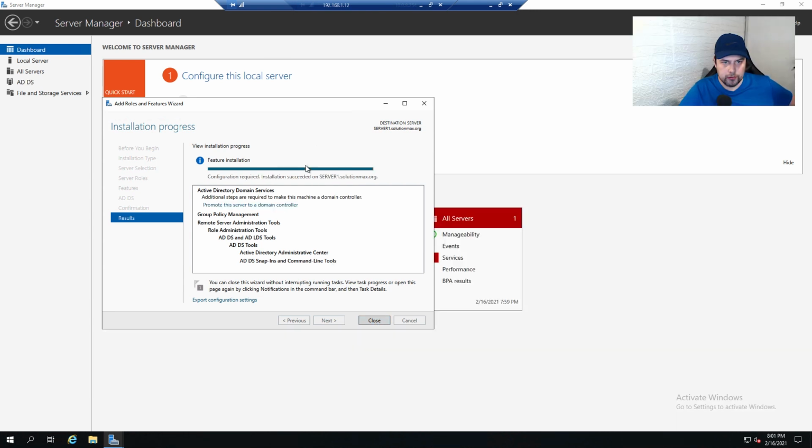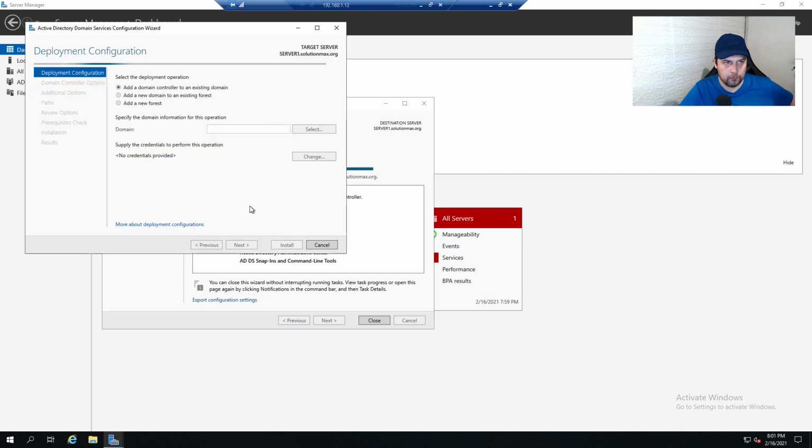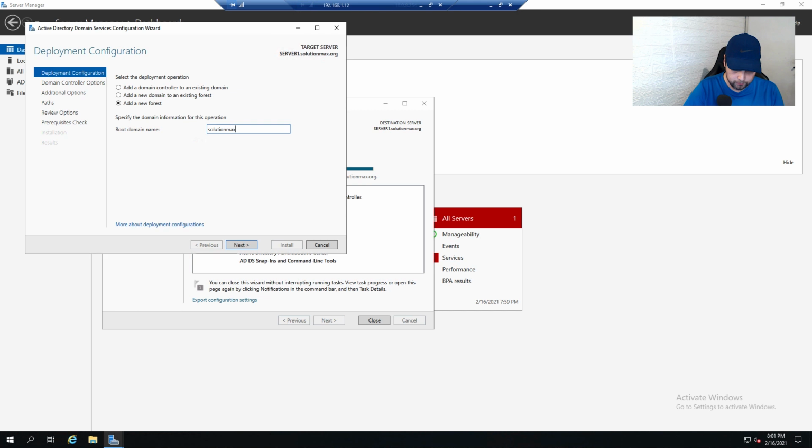Okay, the installation succeeded. We're going to promote this server to a domain controller. We're going to add it to a new forest. I'm going to use my own name .org. Click on next.